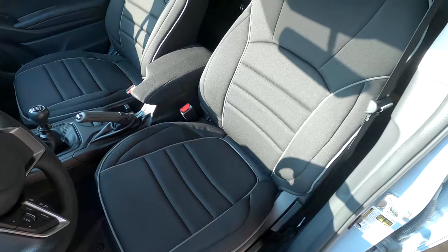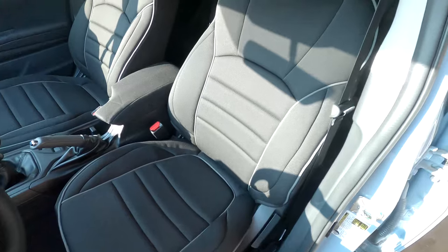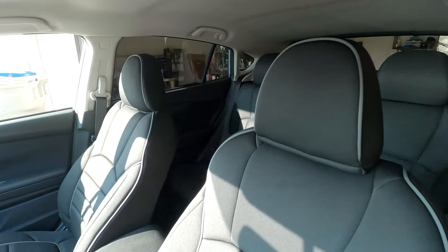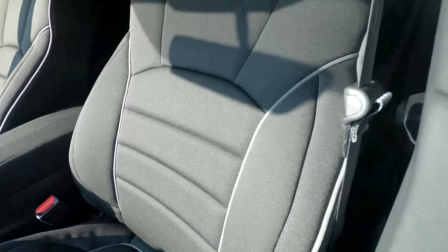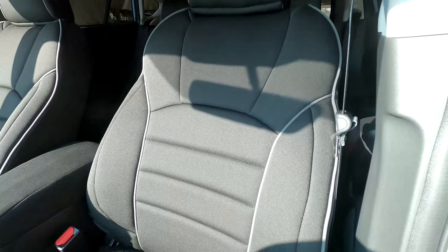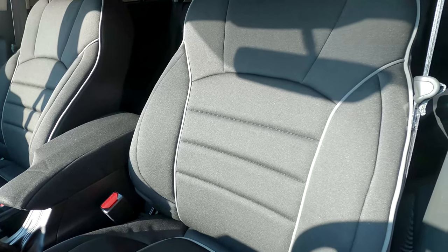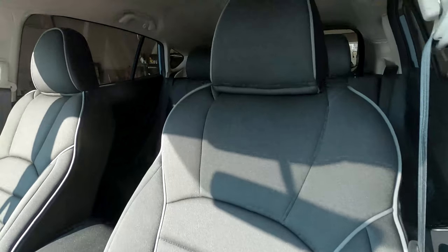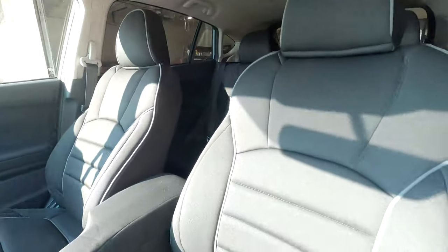As you can see the fit's super nice — it adds a nice amount of cushion, especially since these Crosstrek seats aren't the most comfortable seats in the world. Black with charcoal piping. The black is a lot darker in person than it's showing up on camera, but yeah I would totally recommend these. The front's done — now I've got to do the back, but for now it'll work.